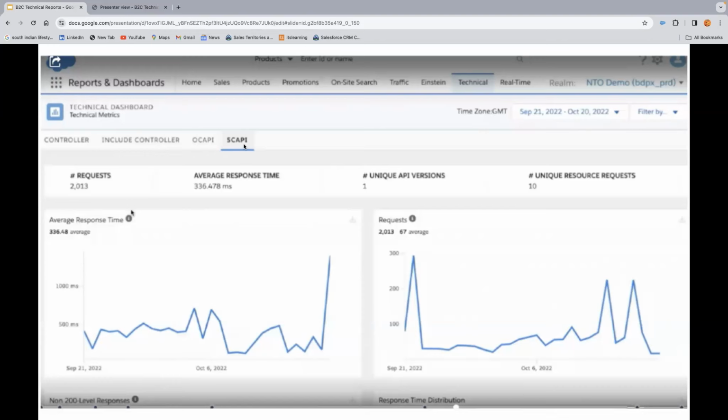Nadia can see the amount of API requests, unique API versions, and unique resource requests in that top bar. She can also filter data by API type, method of the request, and by which resource is being used, such as basket, customer, promotion, etc.